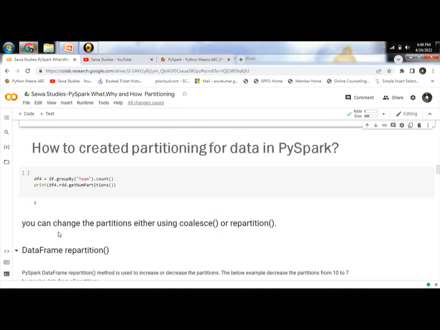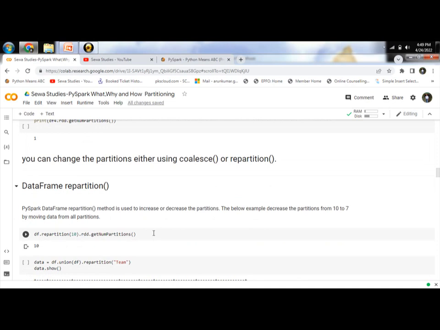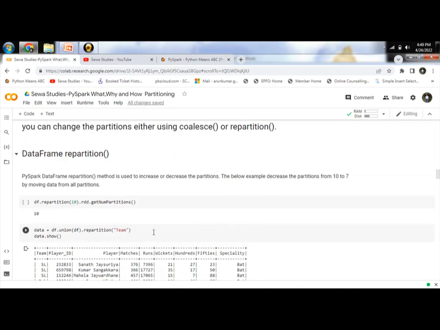You can also change the partitions using coalesce and repartition methods. The PySpark DataFrame repartition method is used to increase and decrease partitions. If you need to increase or decrease partitions, you can use repartition.